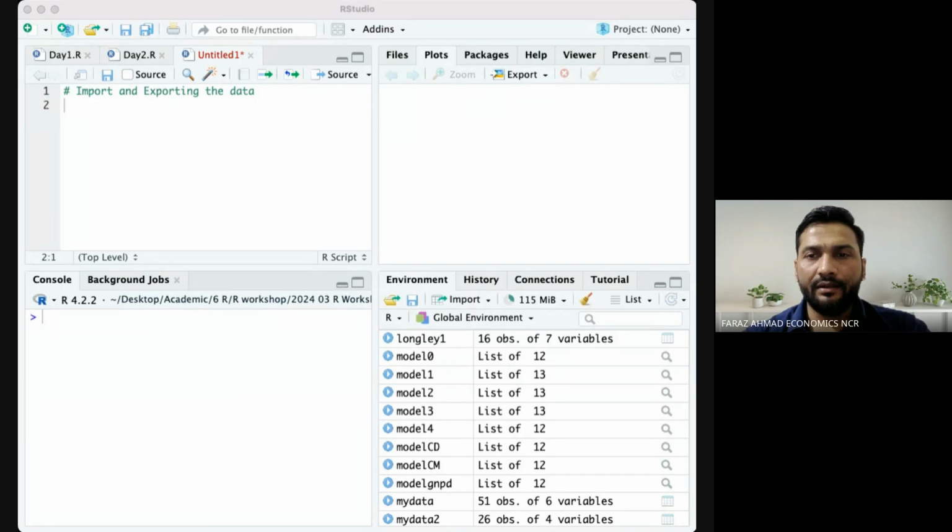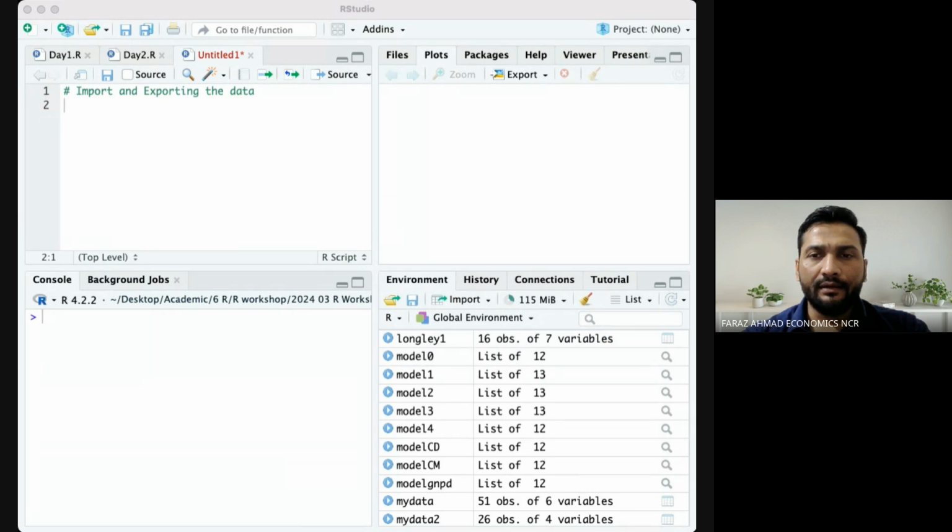So let me do one thing. Let's not use that one, leave it, because again it will take up 1 or 2 minutes. Okay, so all of them are in XLS or XLSX format.